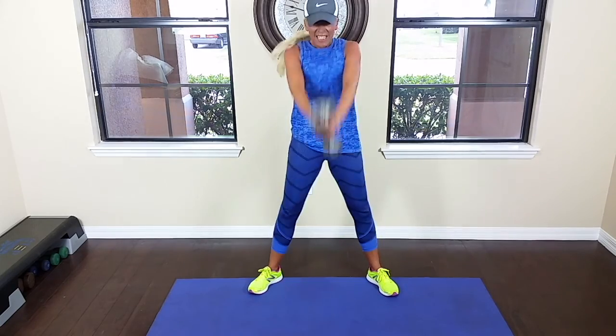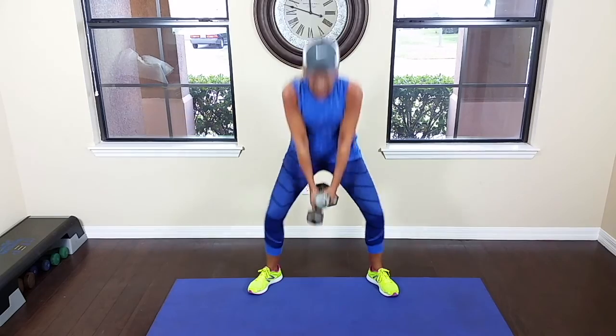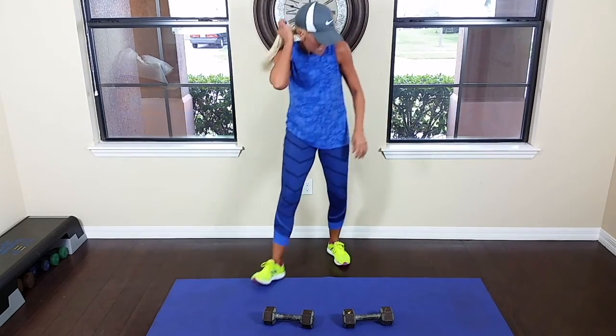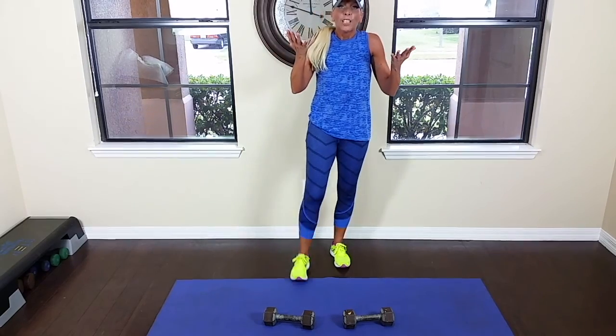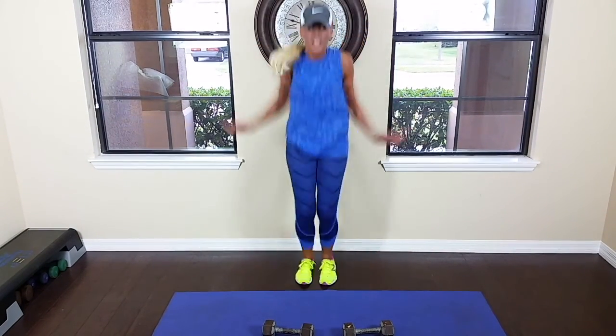1, 2, 3, 4, 5. Squeeze your butt. 6, 7, 8, 9, 10. Come down. 10 jacks. Breathe. Good. Let's go.